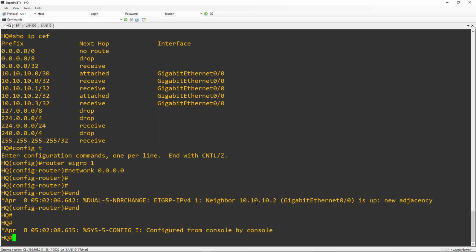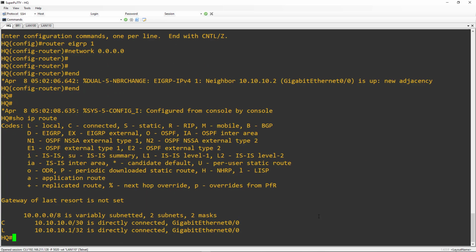Yep, sure enough, I see my adjacency come up. So now we're generating EIGRP traffic back and forth in the form of hellos and updates and acknowledgments and so on. If I look at my routing table, I should see a route, show ip route.